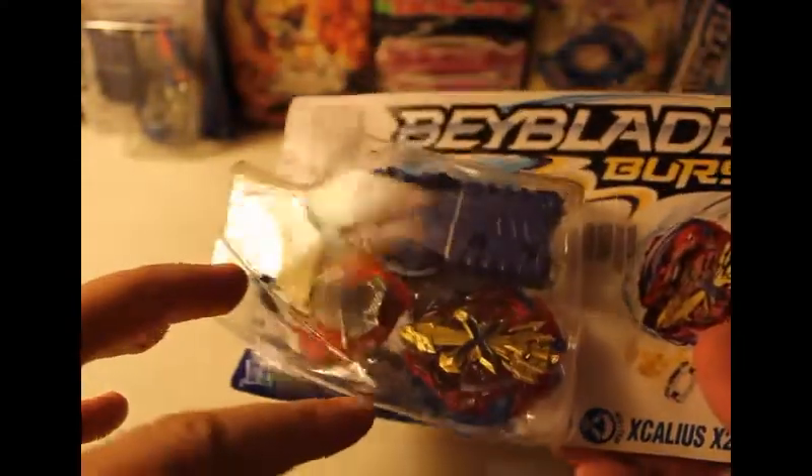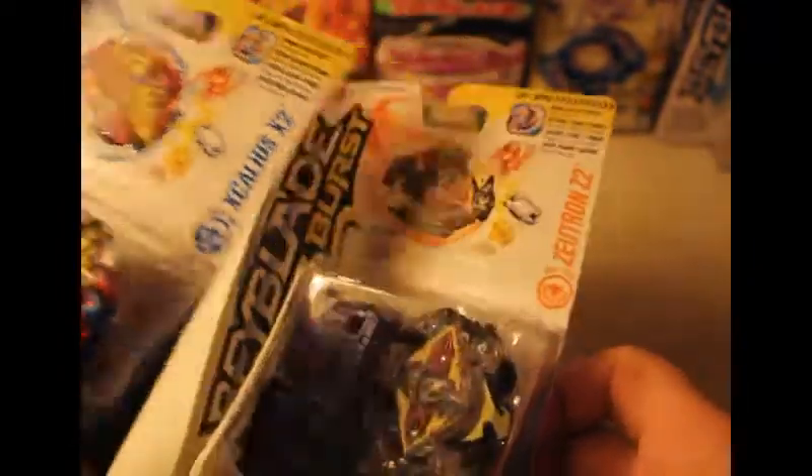These new generation Beyblades look like something from the year 3000 — really futuristic, next level stuff. Like this one — Sutron Z2 Escaliers — I mean these are cool names. I did order a box from a supplier, kind of a business arrangement where we resell stuff, and he supplied a box filled with Beyblades.